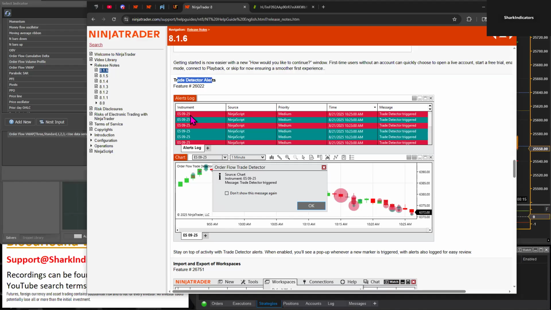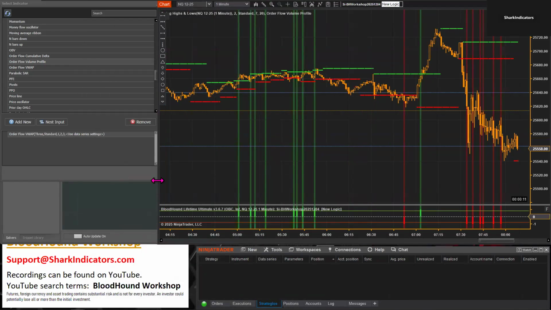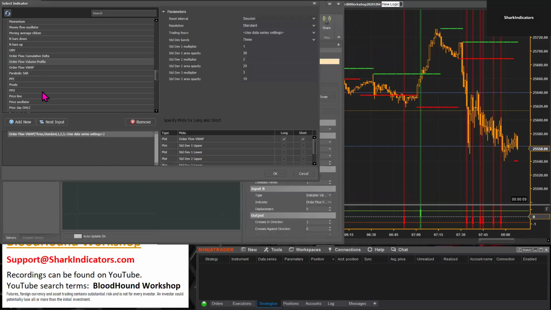I guess it just has alerts. It's not readable still. No, it's not listed there.